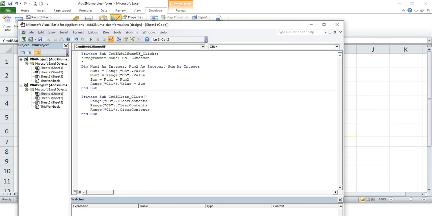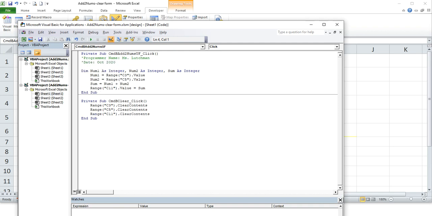And quote again, what we want, date, the date this was made, right? And the last thing is description. What does my program do? What does it do? It adds two numbers using an Excel form. Nice. And let me just copy and paste this here and put this there.